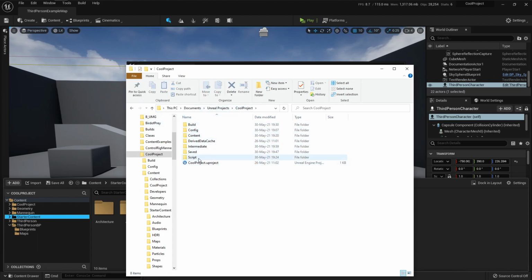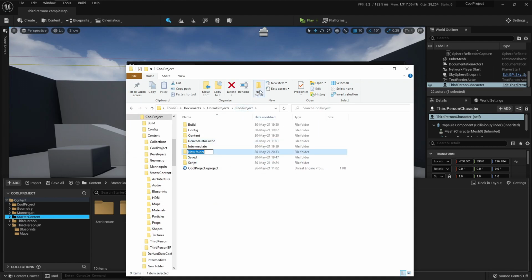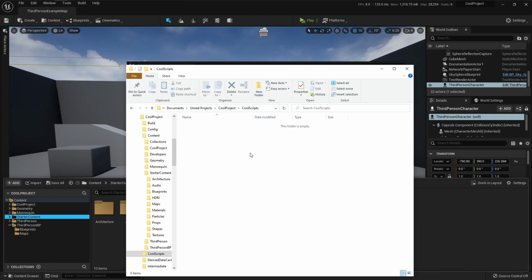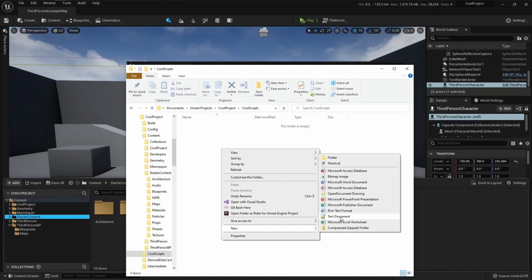Now we can use this folder called script, but I'm gonna create a new one and call it cool scripts. If I could type. Just to know that it's a folder that I created, right? So here, I'm gonna right click and create a new text document.